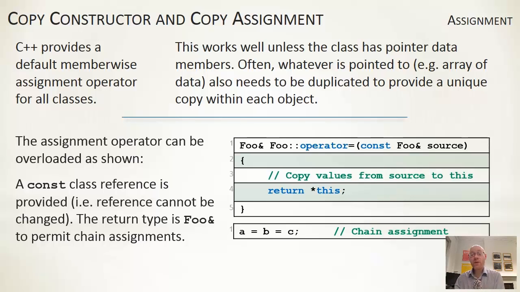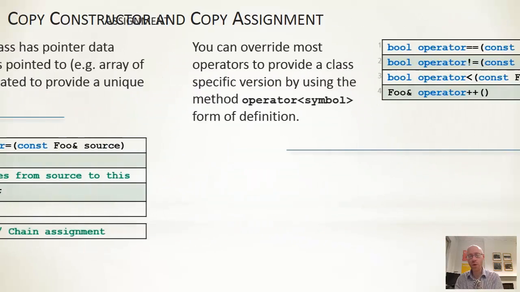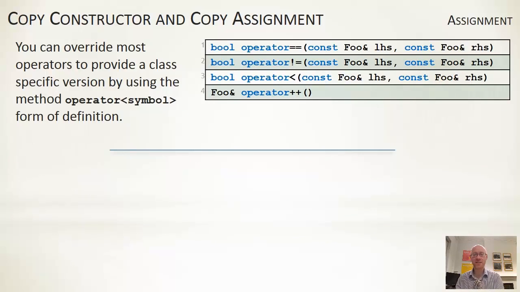So in terms of overloading operators, you can actually overload an awful lot of stuff within C++. I can overload not only assignment, I can overload the test for equality or inequality, less than. I can say what increment a processor actually should mean. And I can define that for any particular class that I define.